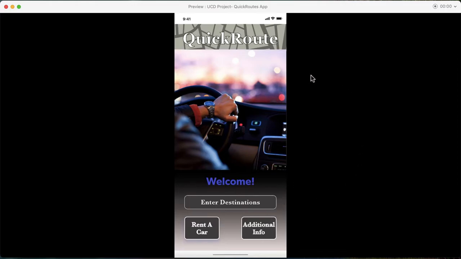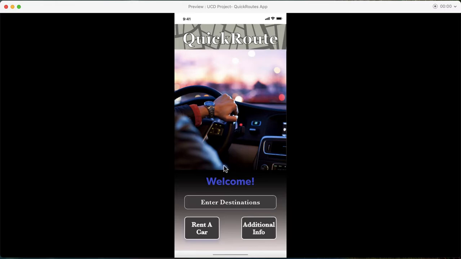I tried to stick with mostly grays for my main theme color of my app. I just personally really like gray, and I also found that putting white and black text over the top of it stood out really well. So if you had some issues with seeing, you would be able to easily read and navigate through my app. I did want to add one pop of color though.